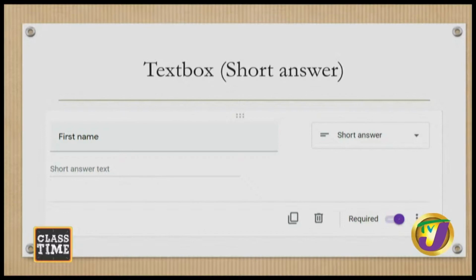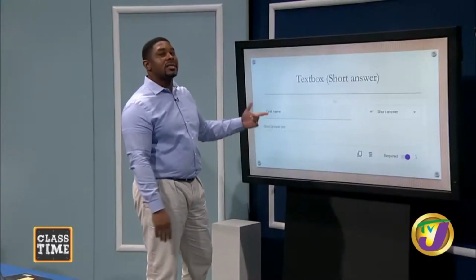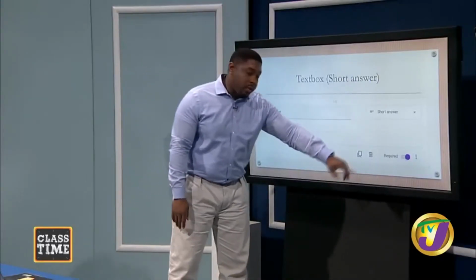Now, there is one other thing that we're noticing here. We have this button or switch called required. And this switch called required simply forces the user or those entering the form to enter something here. So if nothing is entered here, the form will not be submitted. So this has to be entered. That is why we have that required there.